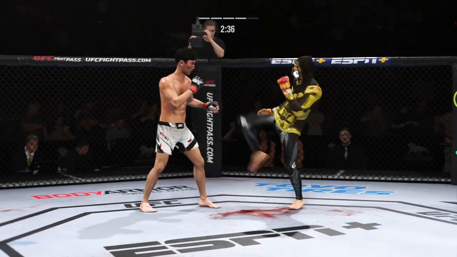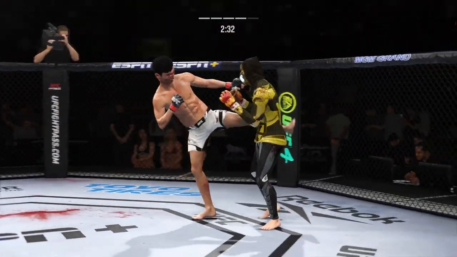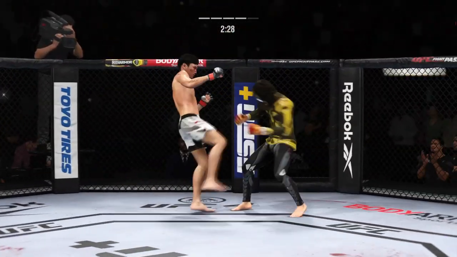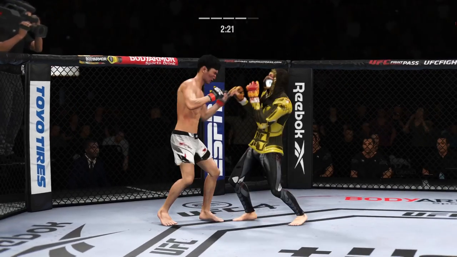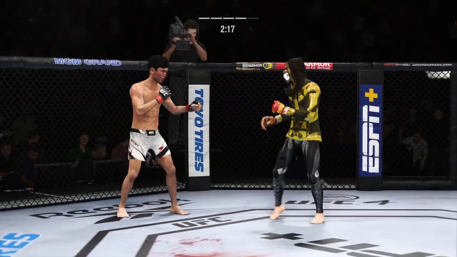Nice punch there by the Korean Super Boy. Nice leg kick. Oh, hook shot blocked there by Choi. Beautiful body kick lands right under the elbow. Mixes it up nicely in terms of staying heavy and also staying active. He's got to whip his hip into that kick.